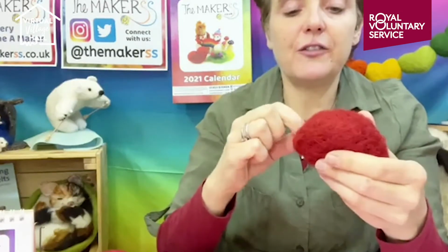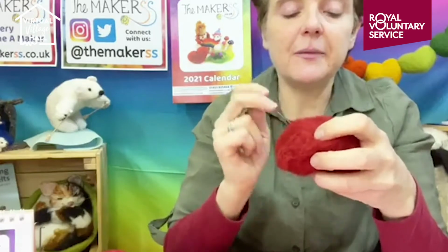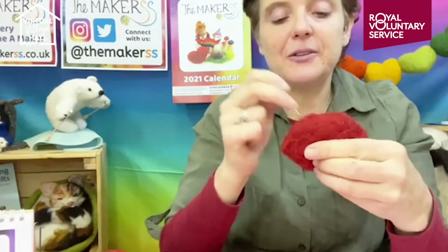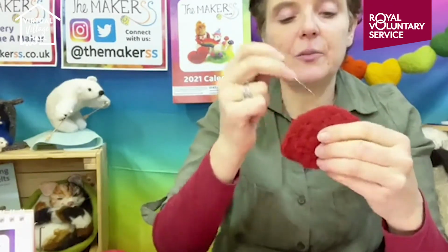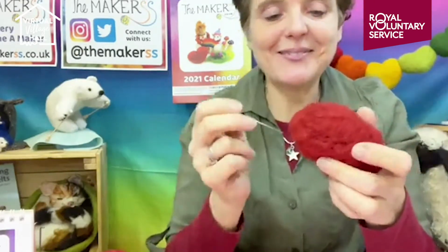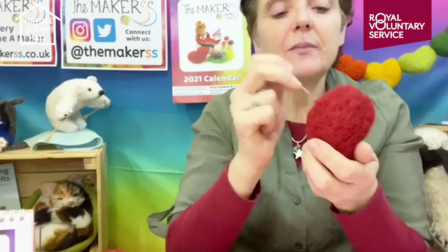How easy is that? It can be easily transported. You don't have to take out lots of things to be able to do the needle felting. You can just have a little tub, have your project in there, take it out as and when you need it, and then put it away when you keep your needles safe. So make sure that they don't get in the wrong hands, but that's the same with sewing needles or pins. And then if you need a little bit of stabbing time, take it out, sit down, get your 10 minutes of stabbing in, and then you can put it away again. You can scale things up and down.